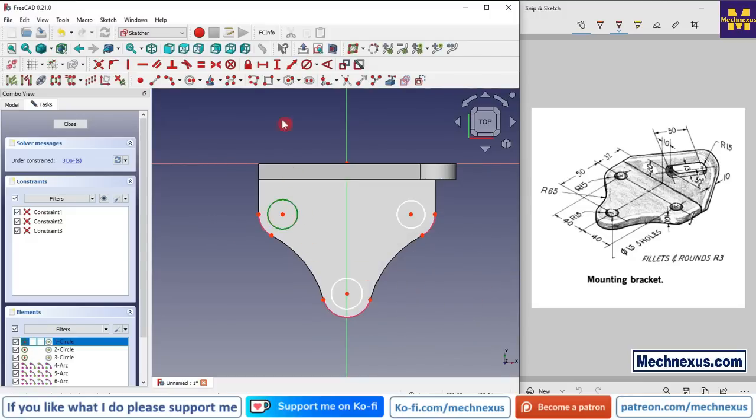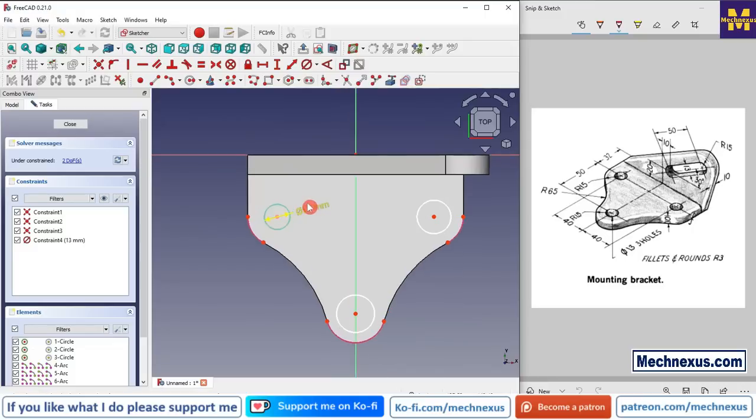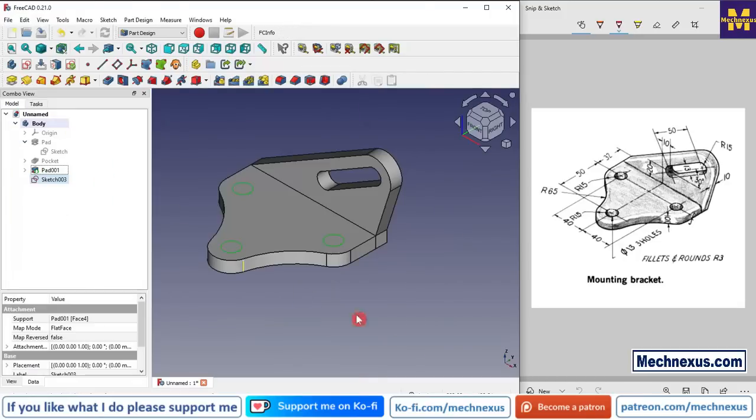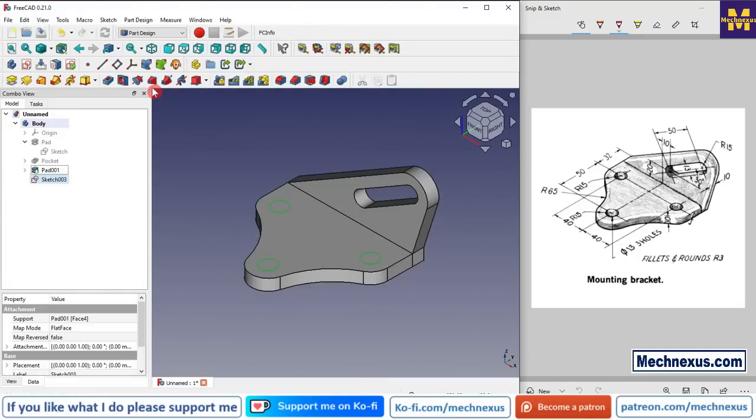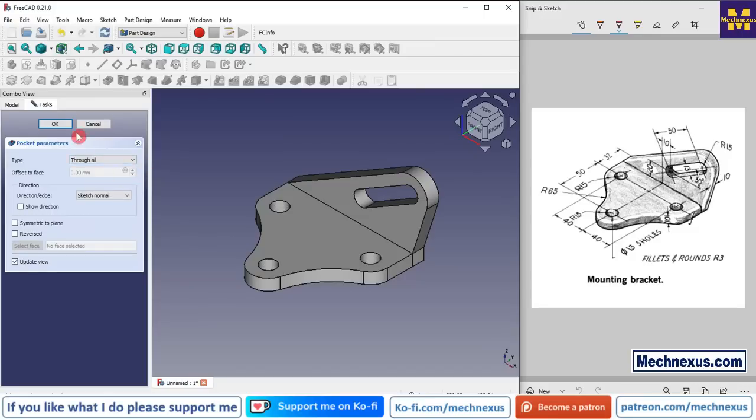So we will select it, click on the diameter, give it 13, and now I will select all 3 circles and make them equal, click on close and click on cut, and from here we will say through all, click on OK.